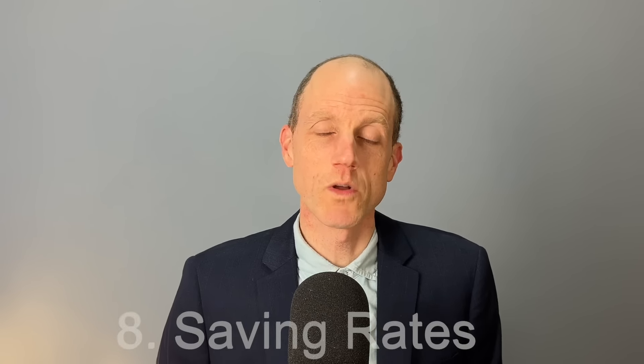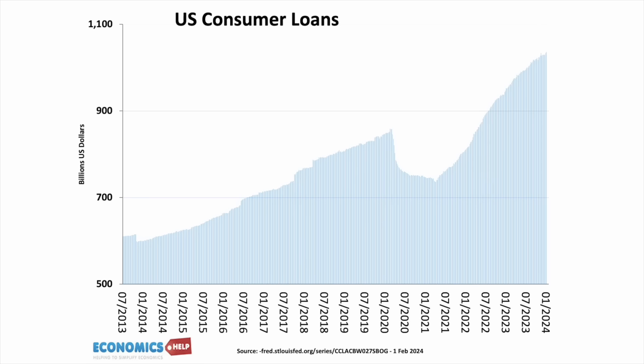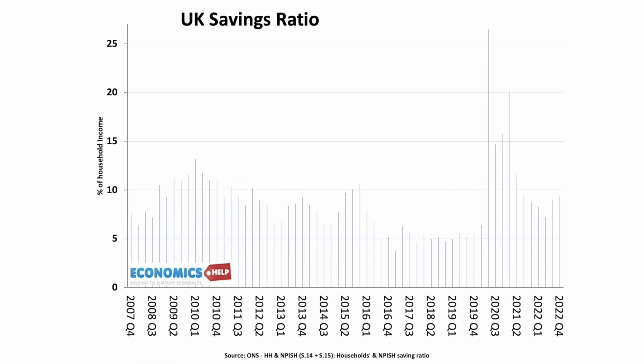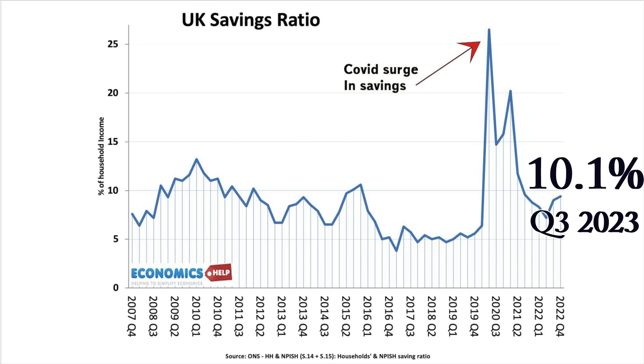At this point, it's worth asking: are things actually as rosy as they look in America? One difference between the UK and the US is the savings ratio. In the US, households have run down their savings to near record post-war lows — US consumers have been willing to keep spending and borrowing. There's been a sharp rise in US consumer credit, and delinquency rates on consumer credit has doubled to 3%. The UK savings ratio has fallen as people have struggled to keep up with the cost of living, but it's still higher than America, raising the question of how much of this economic growth in America can be maintained without further rises in real wages.